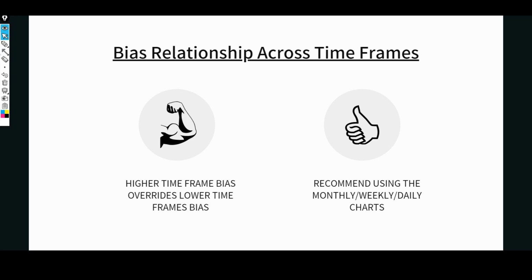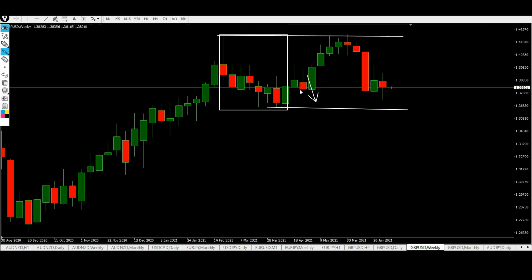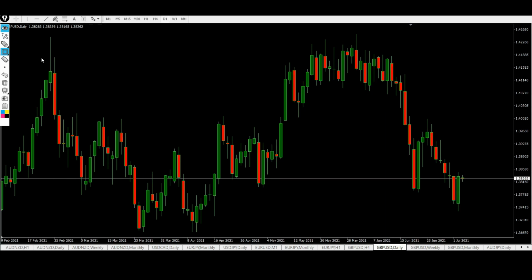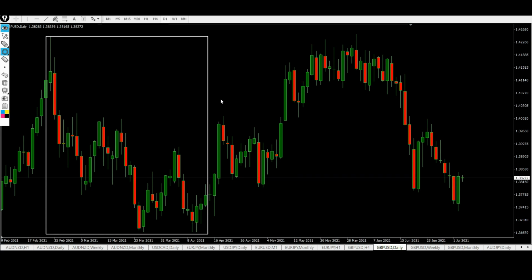So let me show you why I recommend this. Back again on this pound dollar weekly chart, the bias on this time frame, like I showed you before, from this point on was short. In other words, price is likely to reach this pivot low right here before reaching this pivot high. Now let's go on to the daily chart. Again on this daily chart, that weekly bias was measured from this pivot to this pivot right here. And so we found that this area right here on the weekly chart is short biased.